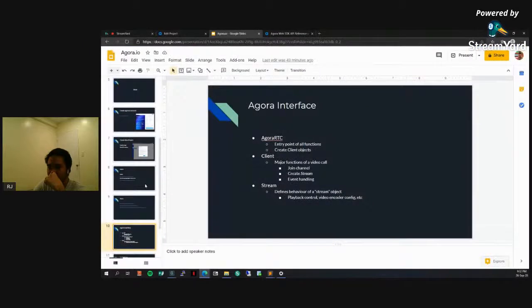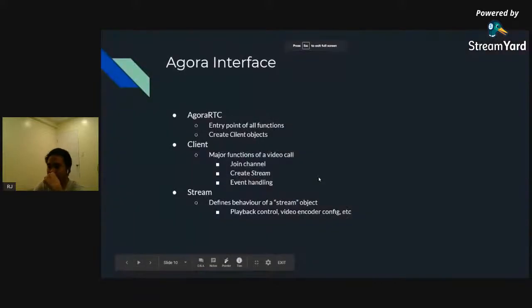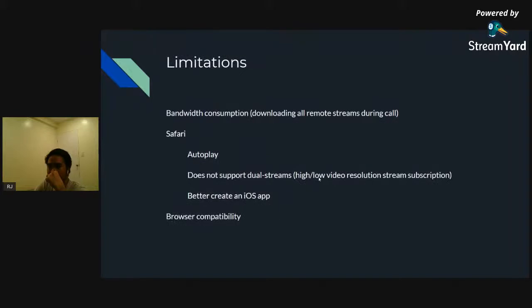So basically, that's how simple it is to use Agora.io. But although it has the good qualities of being developer friendly, being free, or having the ease of China firewall access, it still has its own set of limitations. For example, the bandwidth consumption is really high.